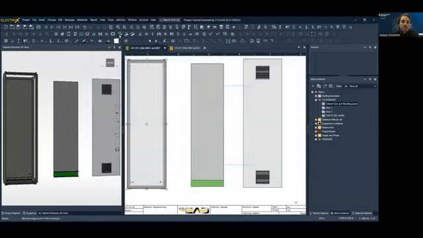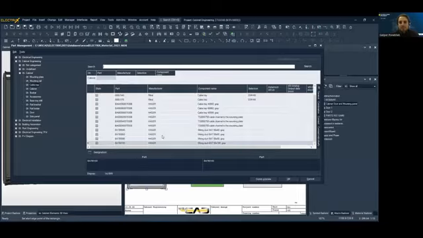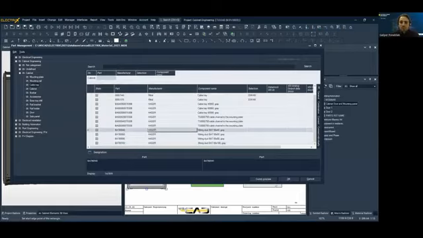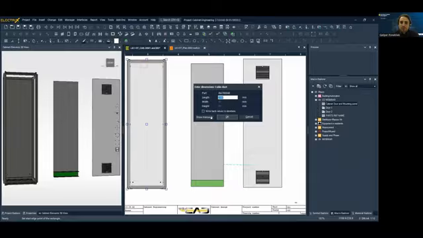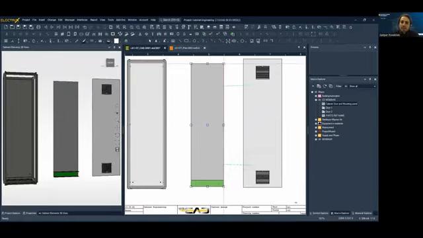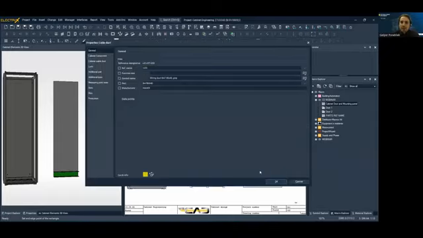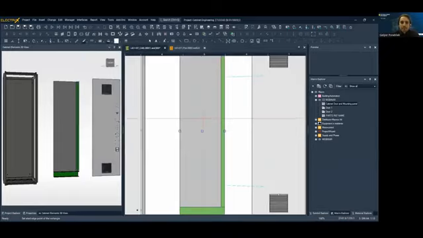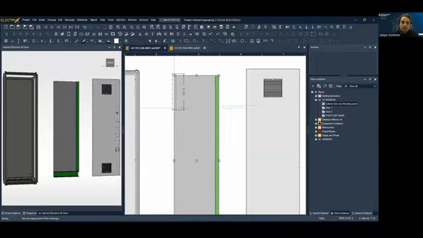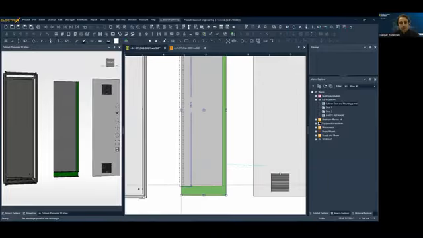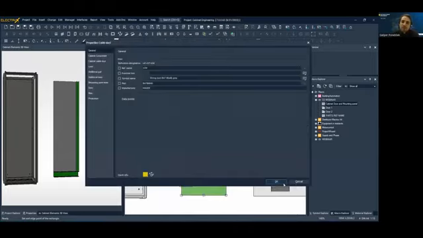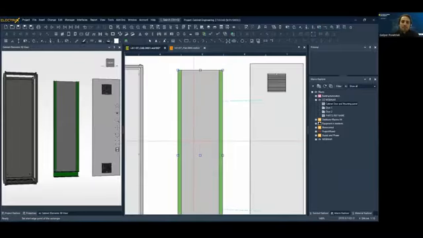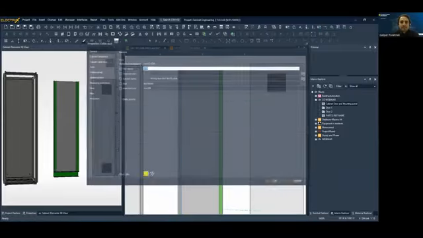Let's say now we inserted this cable duct, and you can see we don't need to be careful about how to place it. If we insert another cable duct on the right side of our mounting panel, and on the left, you can see again we don't need to be careful about how to place these cable ducts.